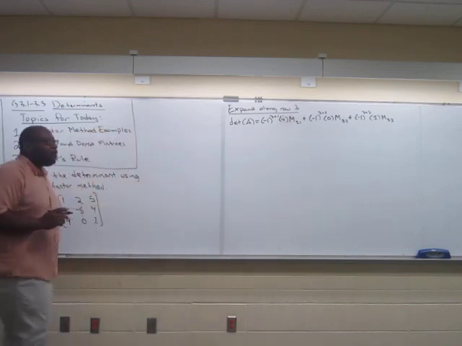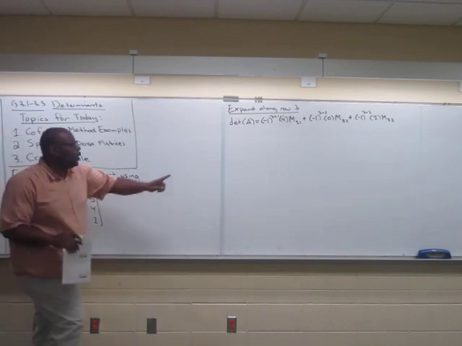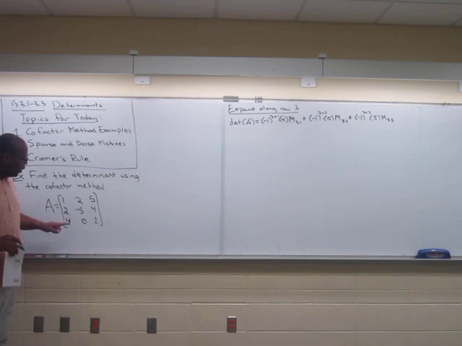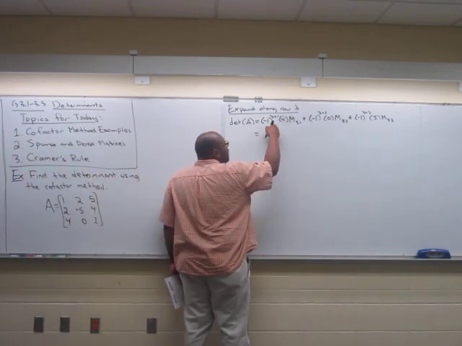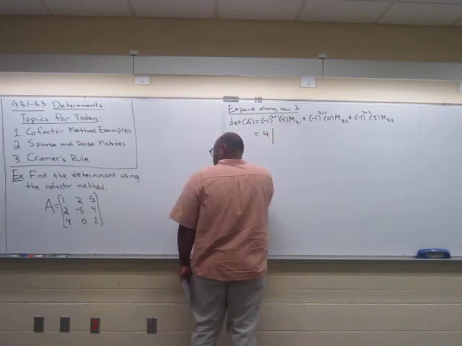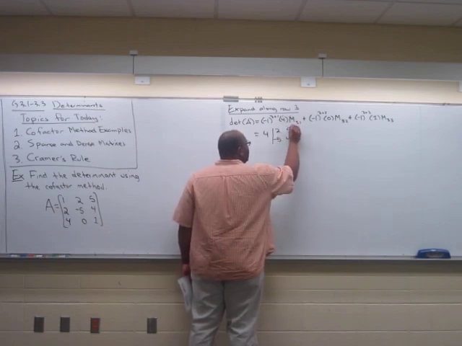Now, what are these minors? We need to talk about that. Remember, we said last time that the minors are what you have when you delete. So for instance, the minor 3, 1 will be the determinant when you delete the third row and the first column. And you just look at that sub matrix that you end up with. So let's go to the next step here. -1 to the 3 plus 1 is going to be positive, so I don't need to write it. So it'll be 4 times the determinant of 2, 5, -5, and 4.